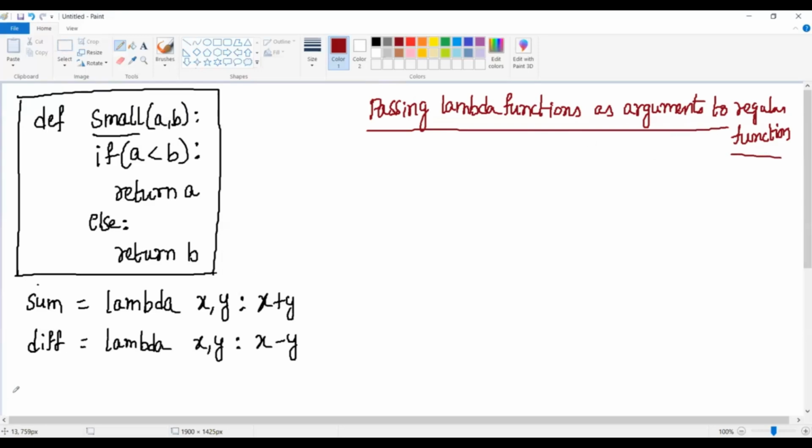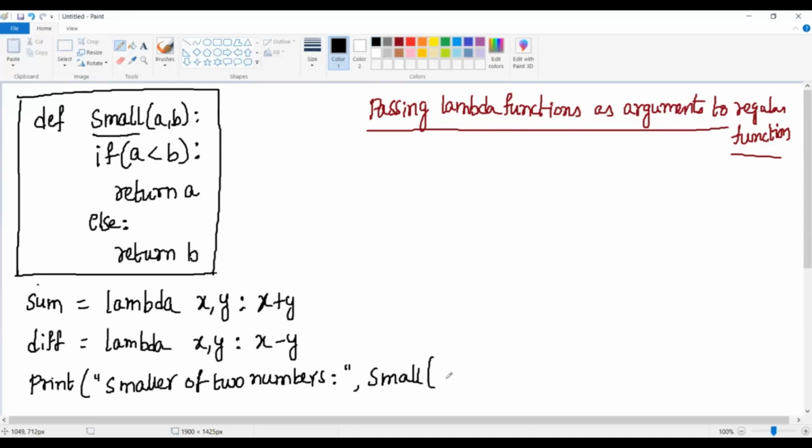Now I'm going to write here a print statement. According to this print statement, you can write like this: smaller of two numbers. Here I'm passing both these lambda functions as arguments to this small function.